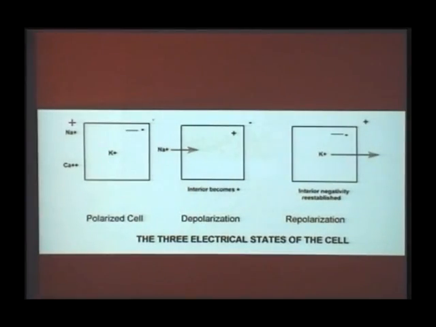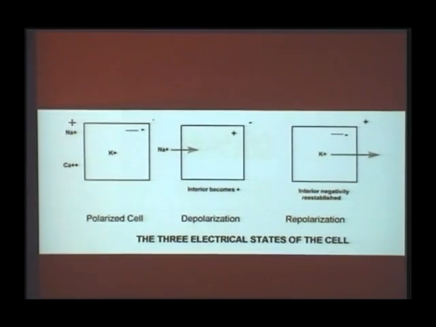In the resting state, the myocardial cell is not stimulated. The electric current has not reached the myocardial cell. It is at rest, otherwise called a polarized state. At this stage, the outside of the cell is positive and the inside of the cell is negative, just like your battery cell.